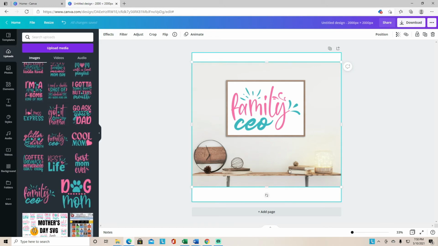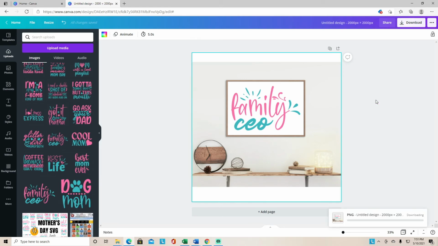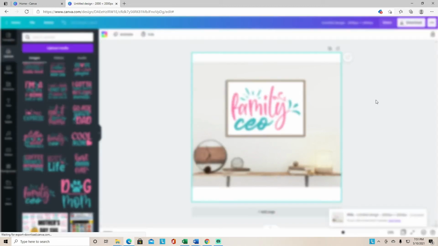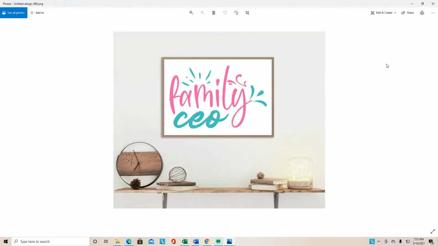Now, typically what I do with my mock-ups, if I find what I'm looking for, like this, I would just make the rest transparent. I would just make this white part transparent. So the only thing that will come up is, see here. And you can only do that with the Pro. That way when I open it, look what I have. I have a beautiful image. That white part is not there. You see, and that's just really cute.